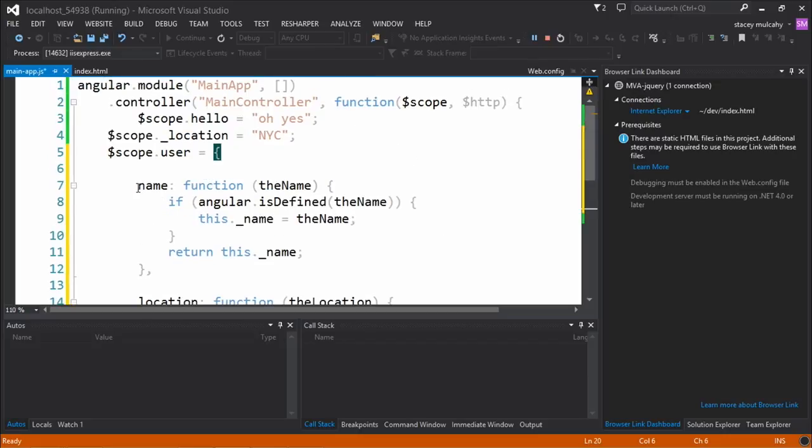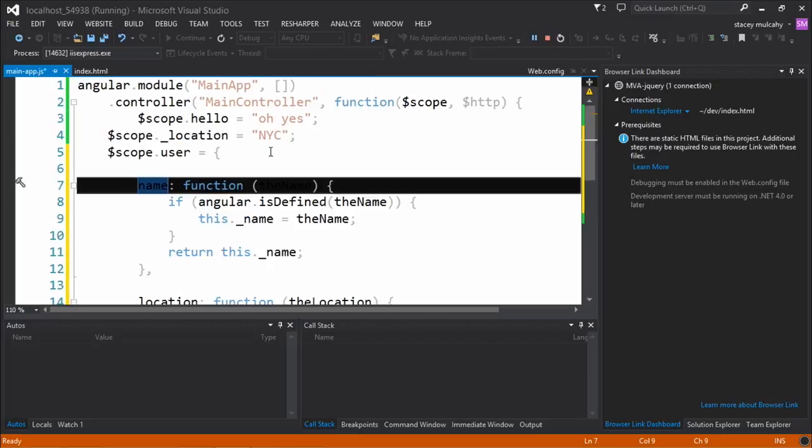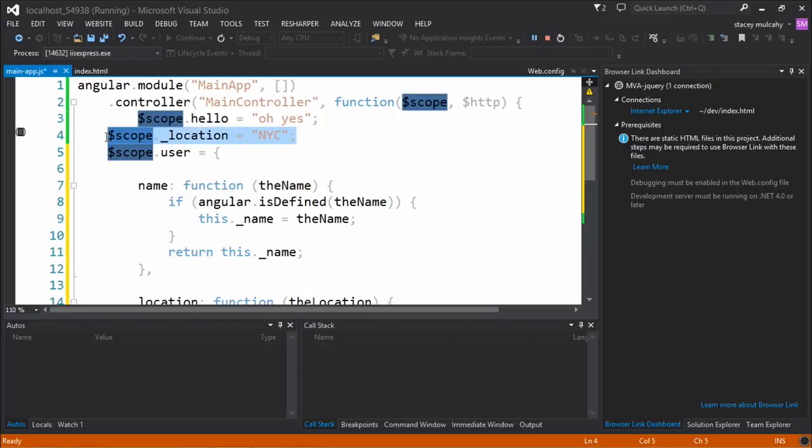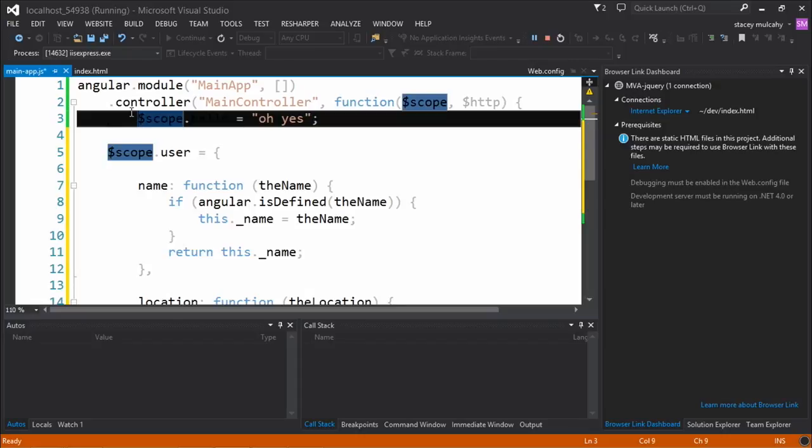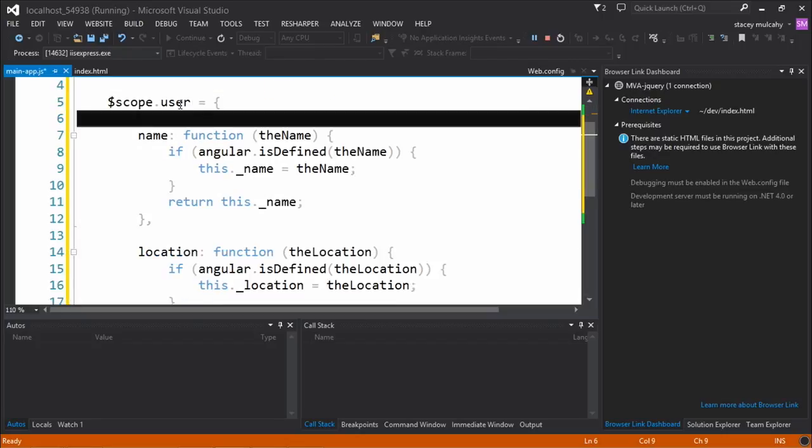Okay, so looked at the same kind of thing. Let's just remove this. My code's getting ugly, my friends. I'm sorry. All right, that's JavaScript for you. Okay, so I've got a user function, and I'm saying, here's the name. If Angular is defined, the name, if this variable is passed in, so Angular has a whole bunch of things that you can check on. Angular.bootstrap, like I mentioned before, Angular is defined. There's a whole bunch of functionality. So you set the name equal to the name, return the name.